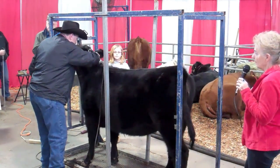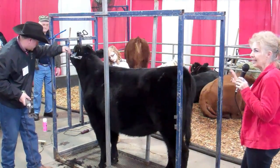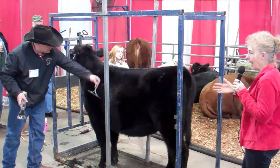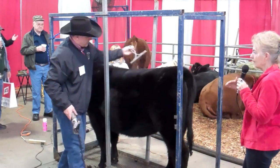The one thing that we do when we're clipping cattle is you want the end product to look like she's never been clipped. You don't want to have breaking lines from where she was clipped and wasn't clipped. Everything needs to be smooth. You want everything to blend.